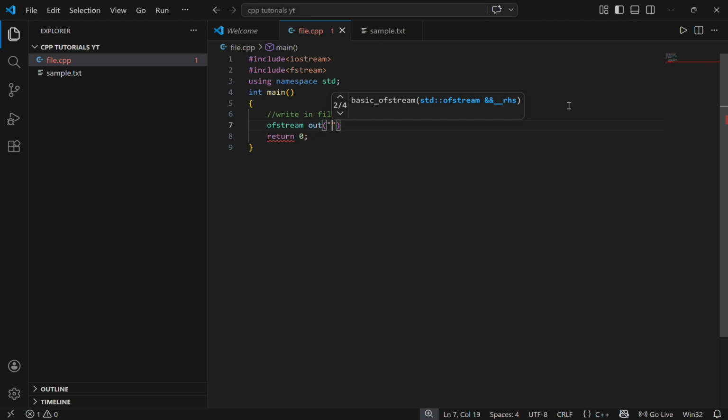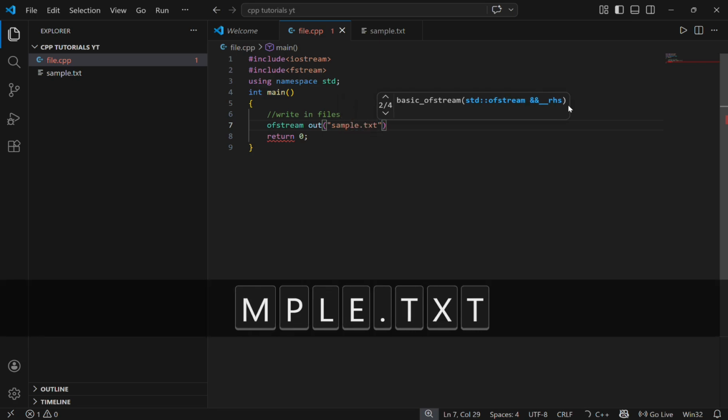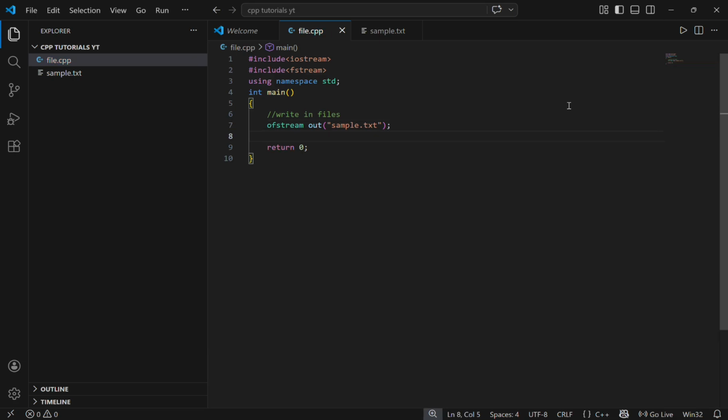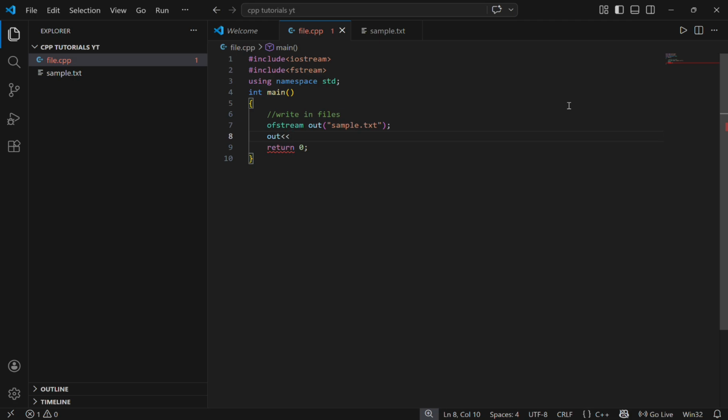It is mandatory to keep the file name in double quotes, as I've given sample.txt, and a semicolon. After that, in the same way as you use cout and cin, here we'll be using out. This is the streaming object that we created.